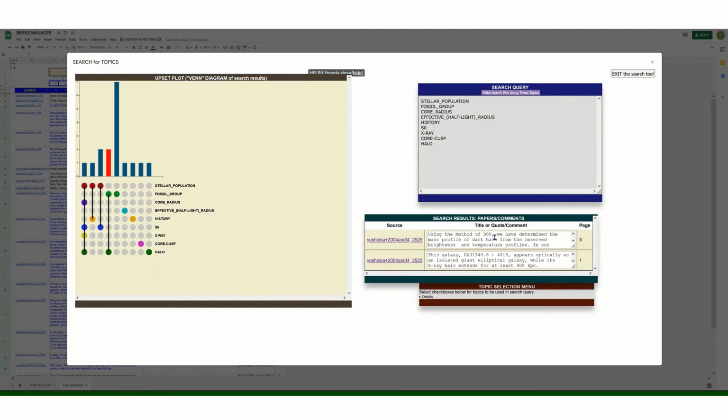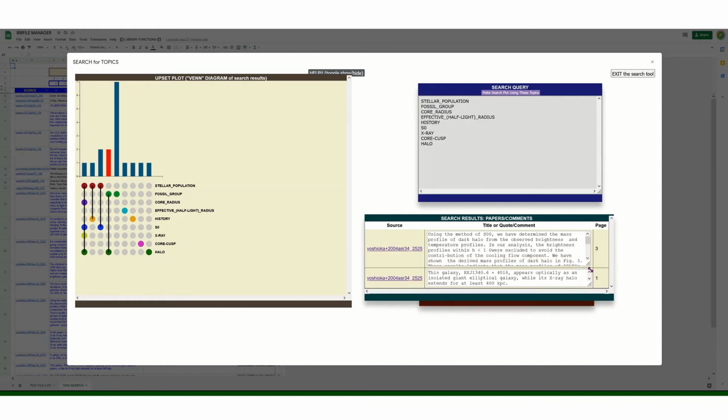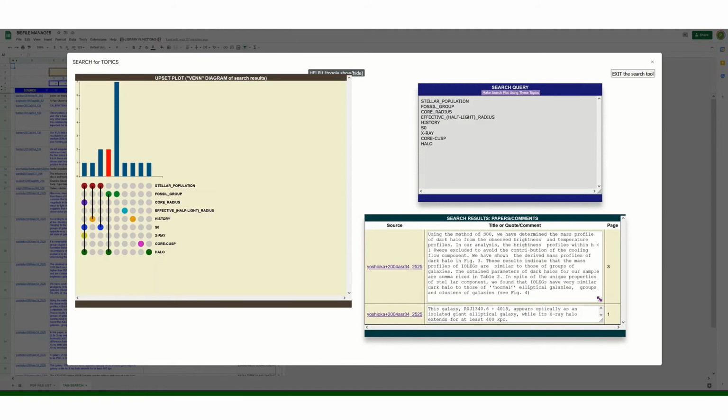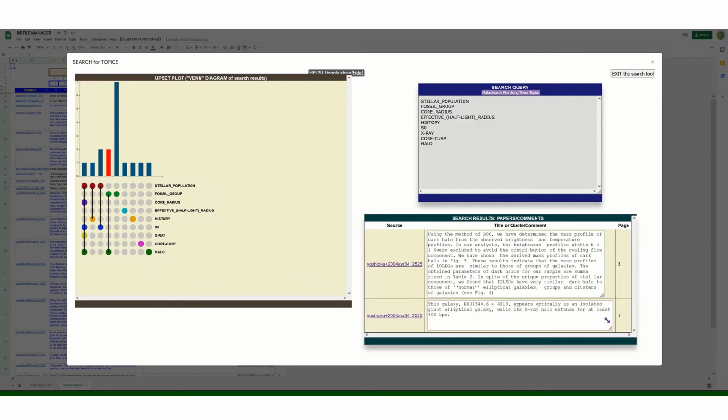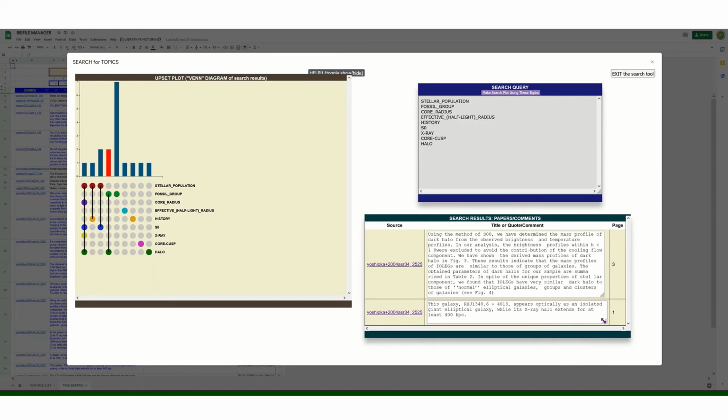So typically the comment consists of a quote straight from the paper, and then at the very end of that quote would be a user inputted comment if provided. Note that you can resize these boxes as you need to do so in order to be able to see the full quote.